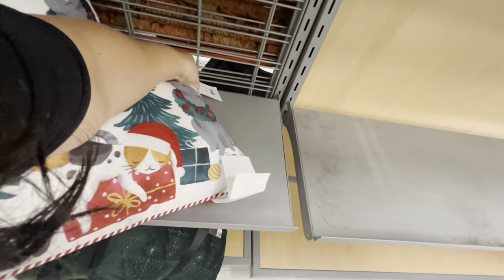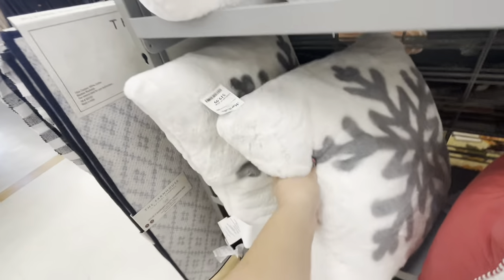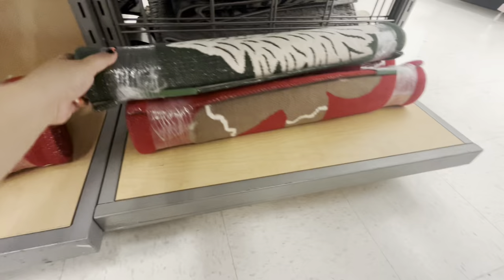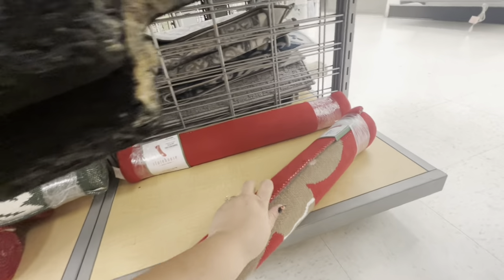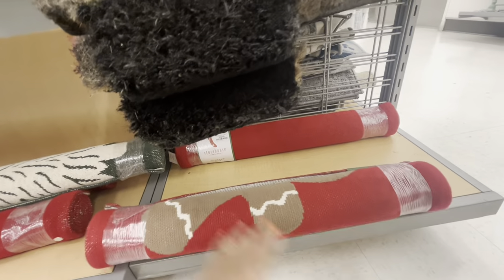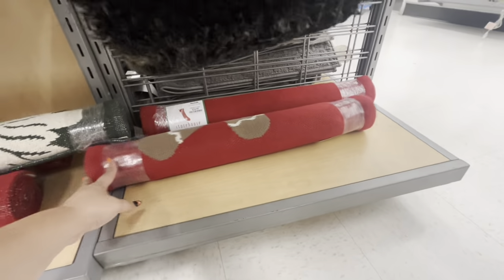They have the snowflake pillow for $20, two-pack Christmas tree ones for $25. And look down here — I spotted gingerbread! They have the Christmas tree one and the gingerbread one — you see him in there looking all cute. They're $25 — like long runner rugs. It's so cute, but I'm not going to get it — I'm gonna leave it behind.